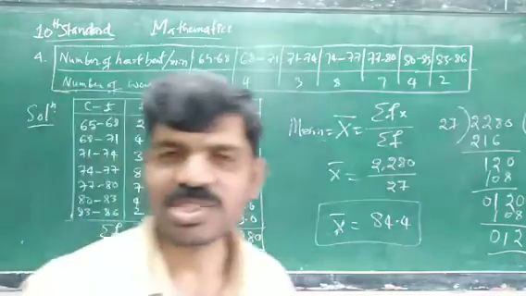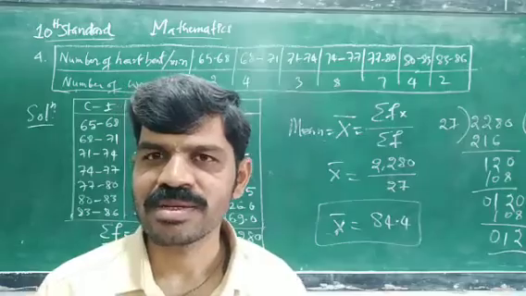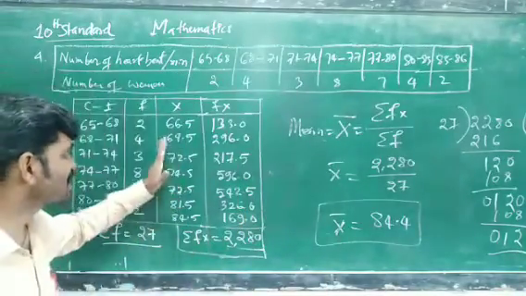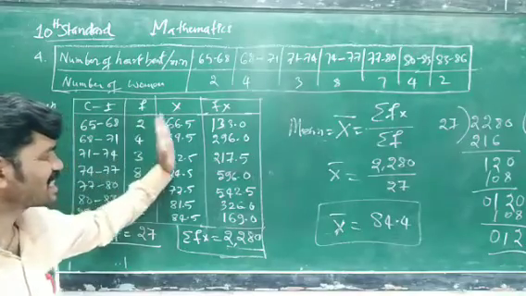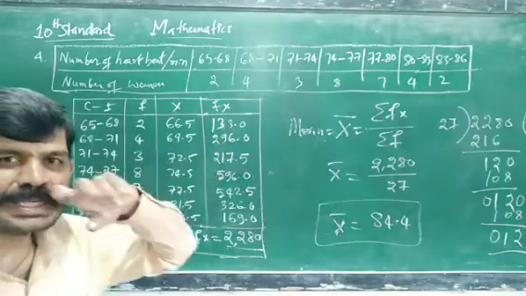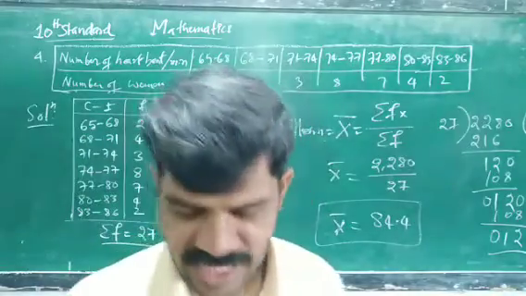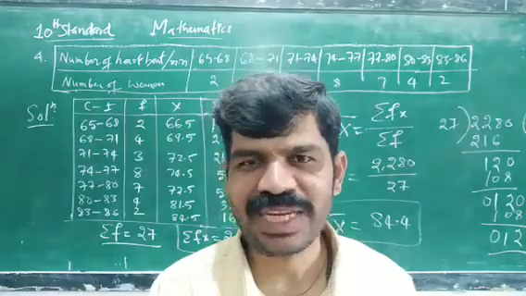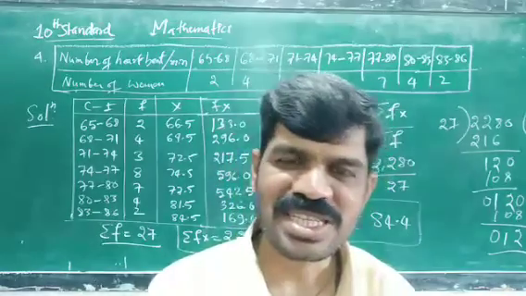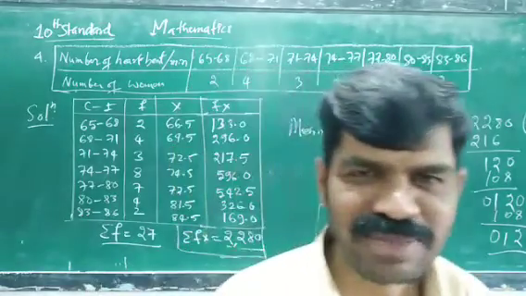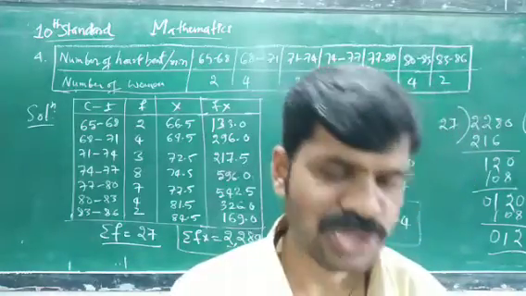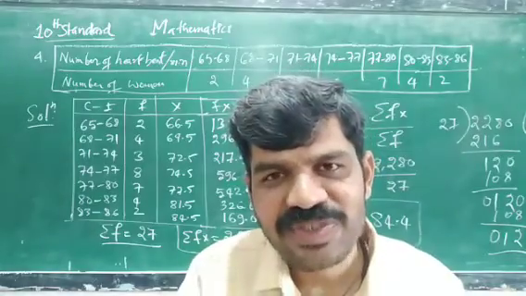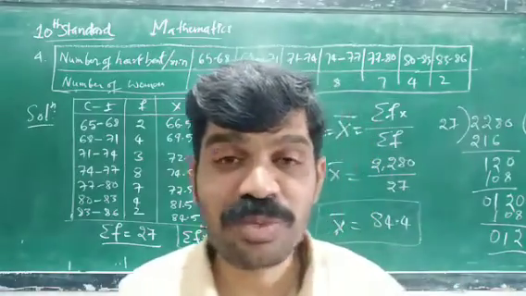So dear students, this is how we need to calculate the mean. This is the direct method. In this direct method, multiplication of f and x to obtain fx is very tedious, and your duty is to multiply it very neatly. Multiplication plays a very important role in this problem. So this is a time consuming problem. In order to make it very easy, we use the next method, that is the assumed mean method.